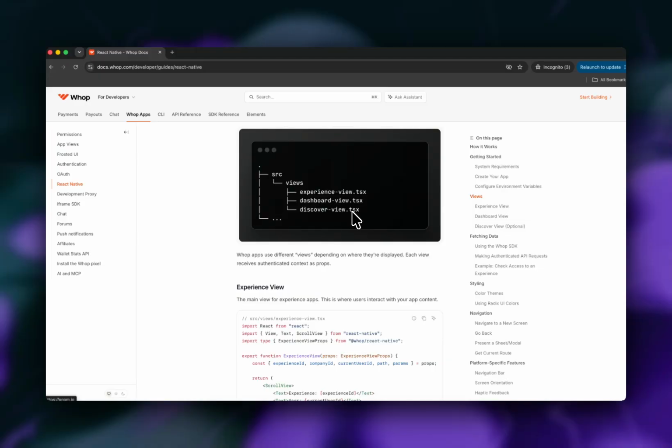Which brings me to my next thing I want to mention, which is the Discover View. If you remember, when we talked about the app views, we mentioned both the Experience View and the Dashboard View. The Discover View is basically like your advertising page. For those who don't know and who have never submitted an app, the Discover View is actually optional. It's not actually a requirement for you to create a page for the Discover View, which is just a page for you to promote and show your app's functionality. You can think of it as like the front page to a store, but only from an app's perspective, okay?